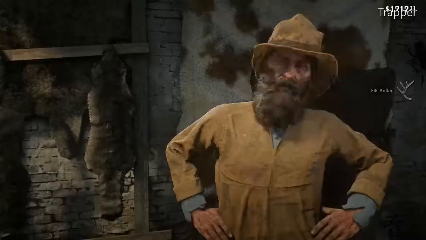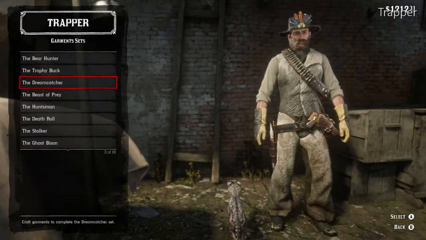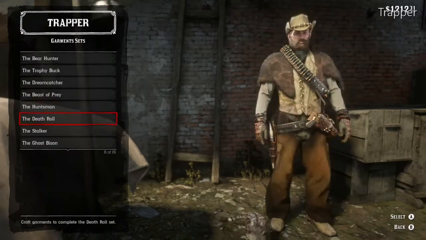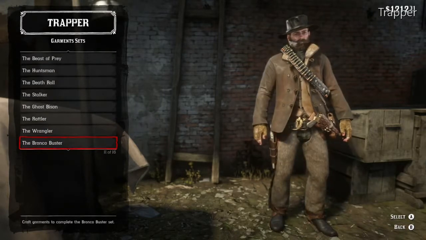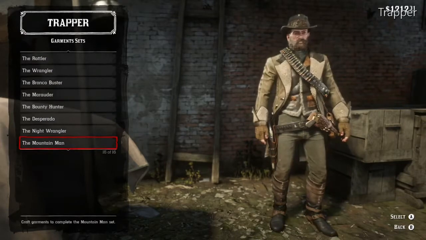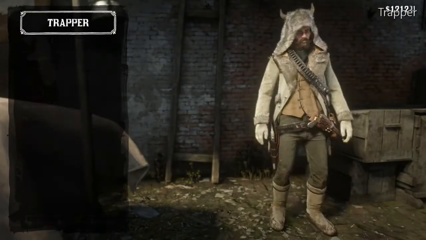Second thing we'll go over with the Trapper is outfits. As you can see here, there are a lot of outfits, and you need a lot of things for them. You're going to need legendary animal pelts for these. Not all of them, but most of them. Each outfit has different components that you need different things for. If you're curious, check what you need before you go through it. So I will show you.